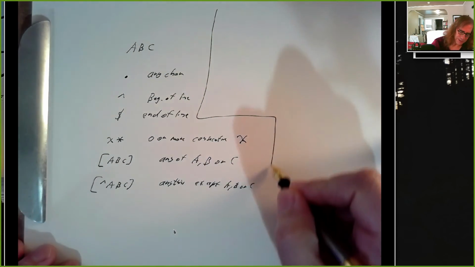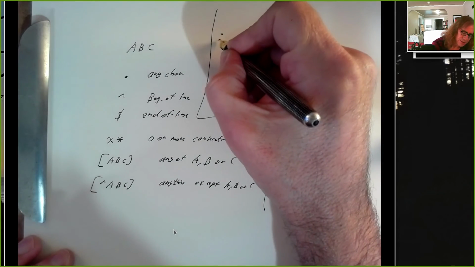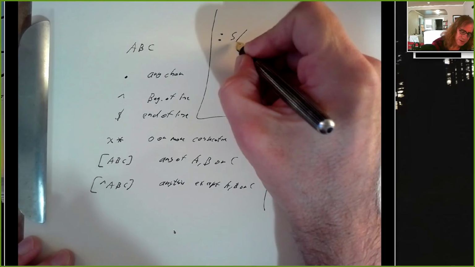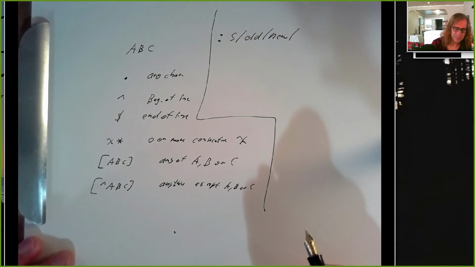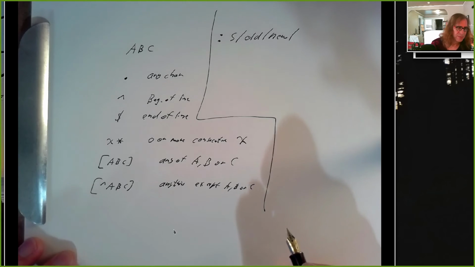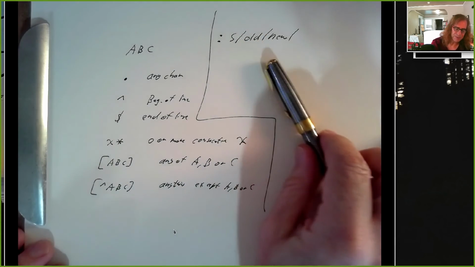And what we're really interested in, this is useful sometimes when you're searching for something in a file, but more often we're using this as part of a request to replace part of a file with something else. So in VI, which is where we're going to start working with this, we can say substitute /old/new. And this will say on the current line, if you find this pattern, replace it with that pattern.